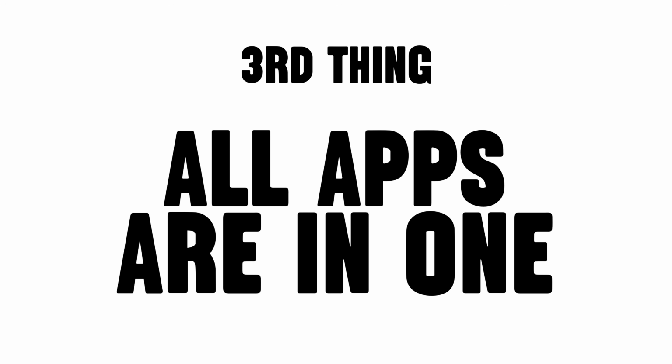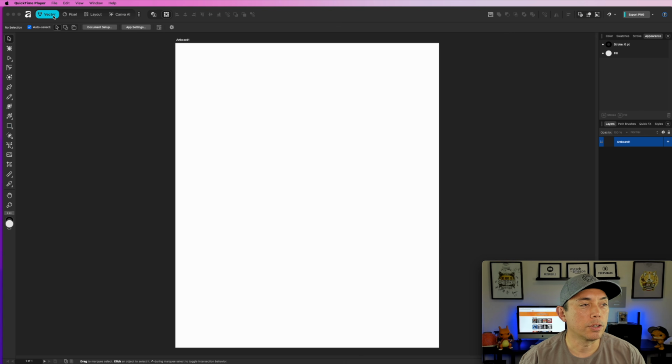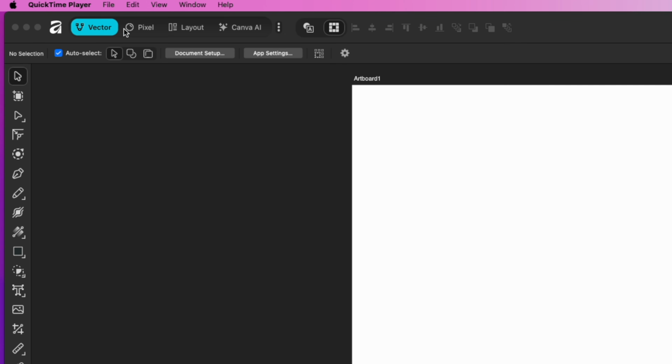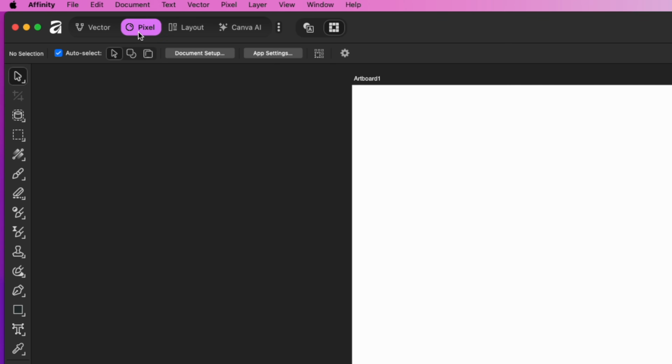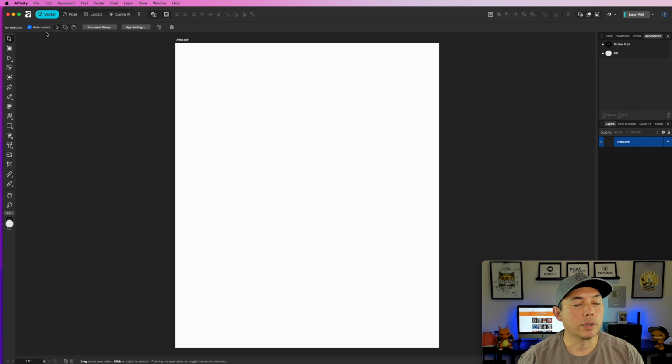So the third thing is that all three apps are in one. I kind of showed you that right here. The studios, Vector Studio, Pixel Studio, Layout Studio, Canva AI. But a neat thing is, whatever you have on its artboard, you don't have to change artboards. It doesn't change it. You can just use the same artboard and just switch around these.